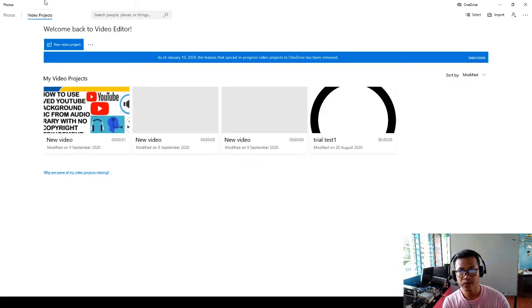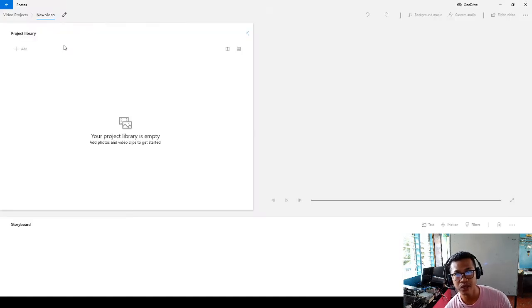So we will start with this. Once you have this part here, you just have to type video editor. Once you click this video editor, you will have access to this. So we have a video editor. When you click the video editor, this will be the one to come out. Either you click a new video editor, and you have to name your project.